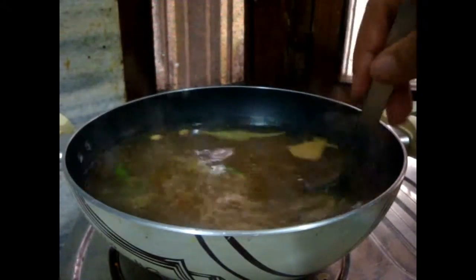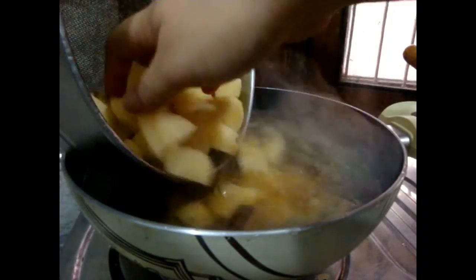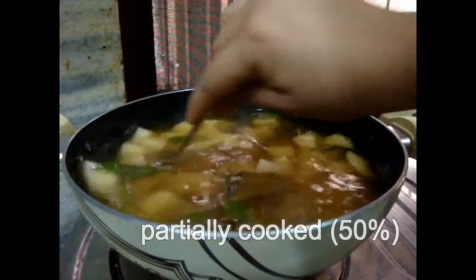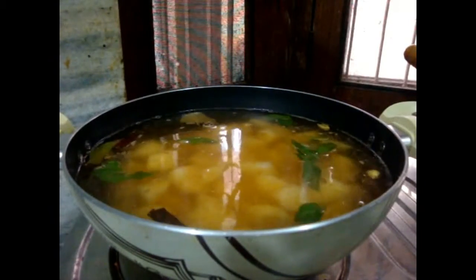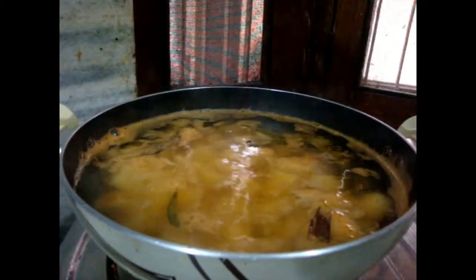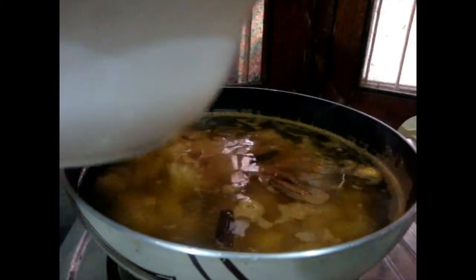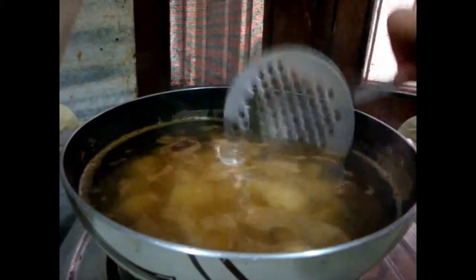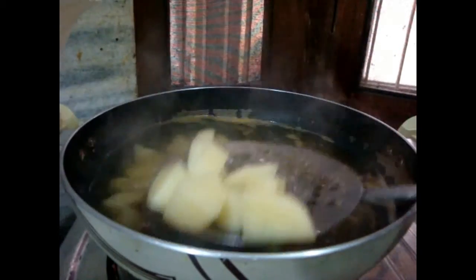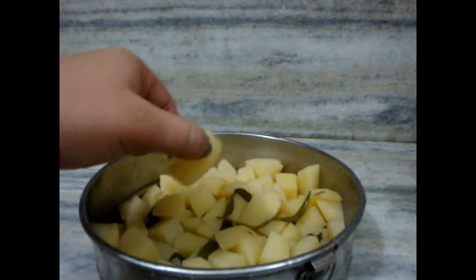Mix everything, add potatoes. And I will parboil them. My potatoes are done. Now I will take them out from this water. When they are done, put it under a cool water tap and allow to dry.